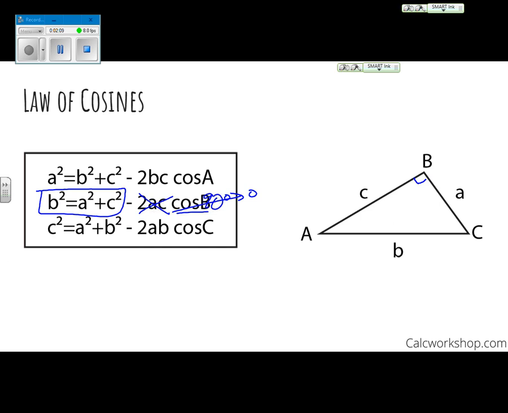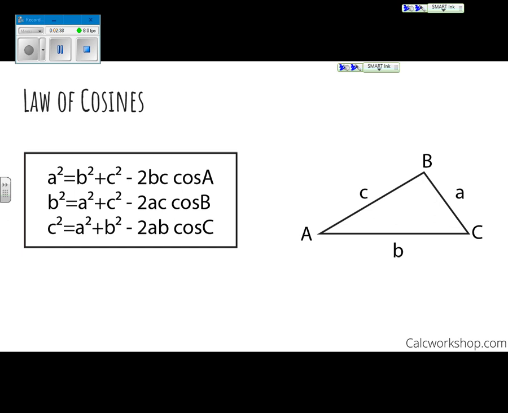Again, I am fully prepped for you guys to have a note card on the upcoming assessments. We are not going to have right angles, so I'm going to get rid of that right angle because we're still going to be on the idea of oblique triangles. And as you can see, all of these work the same. If you search the internet, they have some alternates where they rearranged the law of cosines to solve for A, or cosine of A at least. I'm not going to include those on here. I want to keep it basically these.